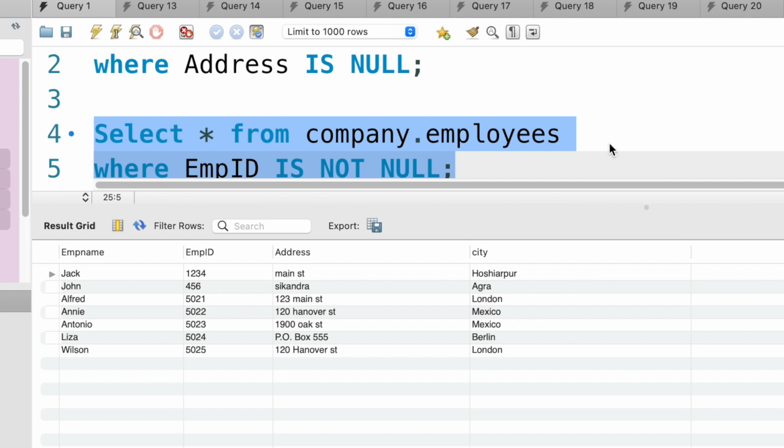So in real time, you can use these operators in case you want to update the empty details and you want to check if there are any empty details for any particular employee. I hope you understood the solution.